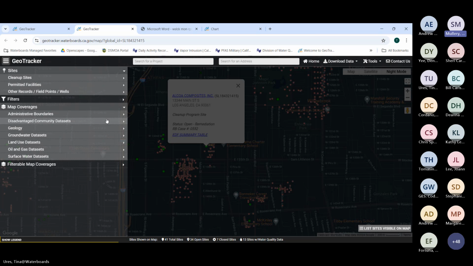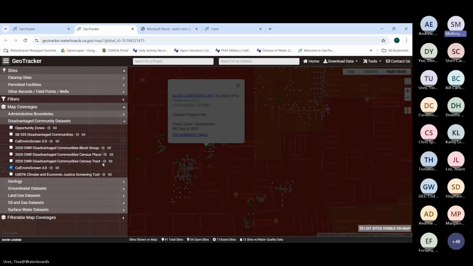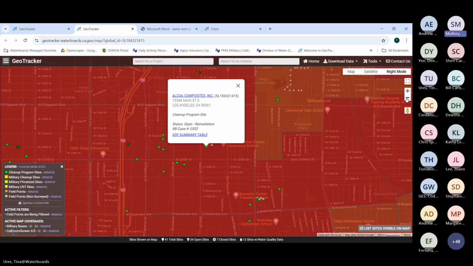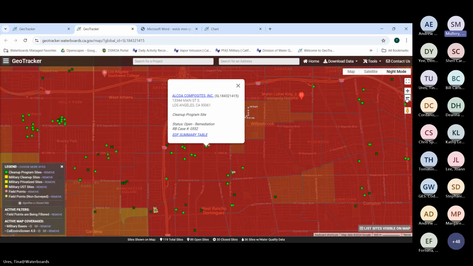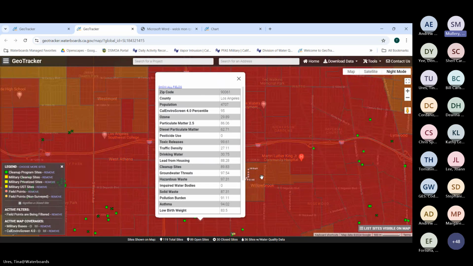So Tina, if you could go to disadvantaged community data sets, click on CalEnviroScreen 4.0, and then just click out on the map, you can see that layer already activated. Probably don't want to scroll out too much because it will probably load. But Tina, if you could click on one of the actual layered areas, perfect. If that map has some attribute data associated with that layer, just clicking on that layer on the map will show you the attribute table that you can access and take a look at. So just an FYI on that.